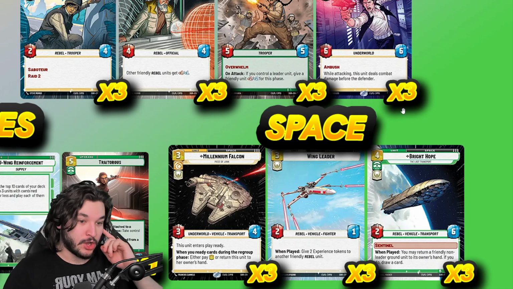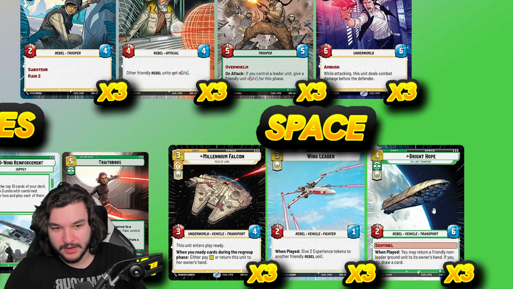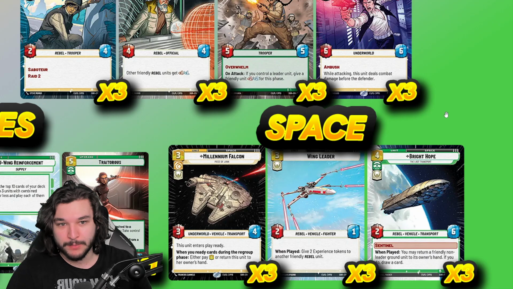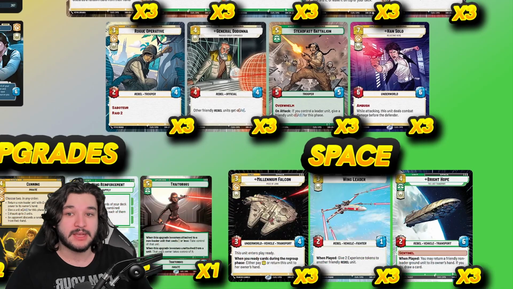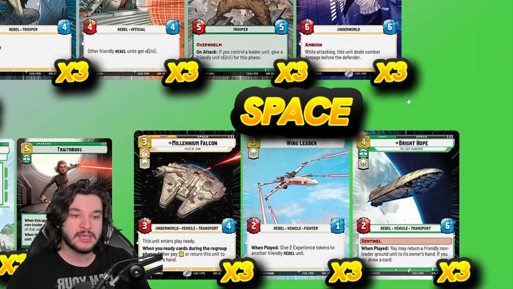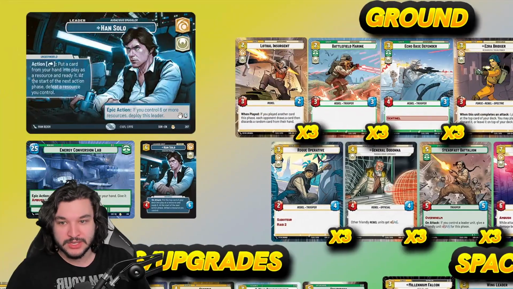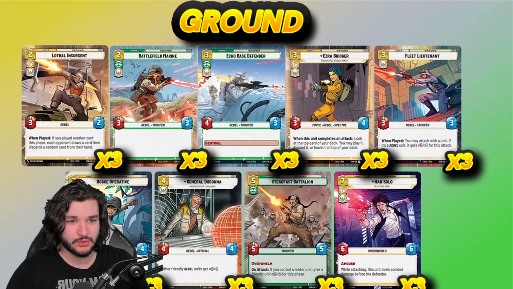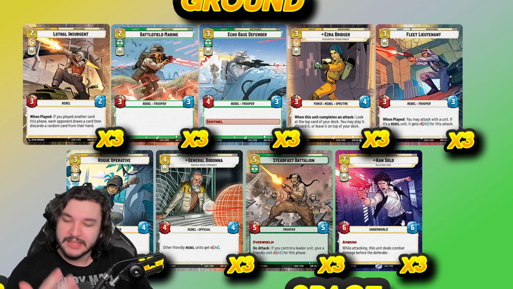3 copies of Bright Hope. This is also really powerful for not only the 2/6 Sentinel body, which helps you again defend in space. You're not every game going to have Millennium Falcon, so you do want to have a little bit more space presence, but you could also benefit from returning something like a General Dodonna or a Fleet Lieutenant to hand, because unlike most other decks, Han is a deck that actually does benefit from additional cards in hand because it allows you to resource them down with his action ability. So there are a lot of times when I've decided to resource or return a Fleet Lieutenant or a General Dodonna to hand so that I keep them alive.